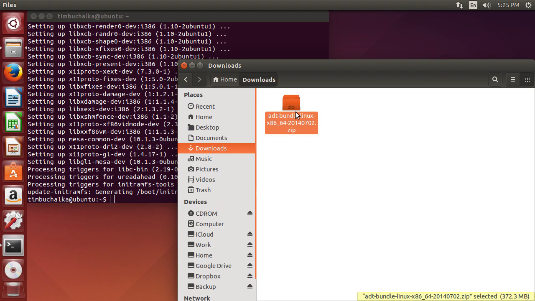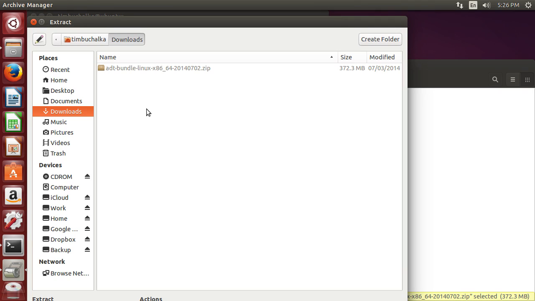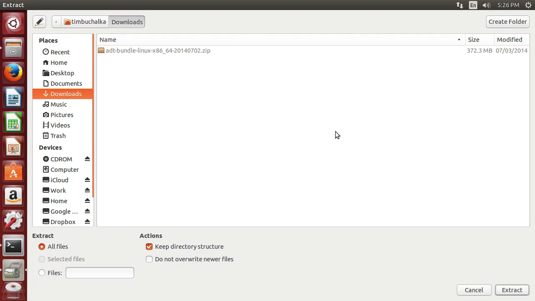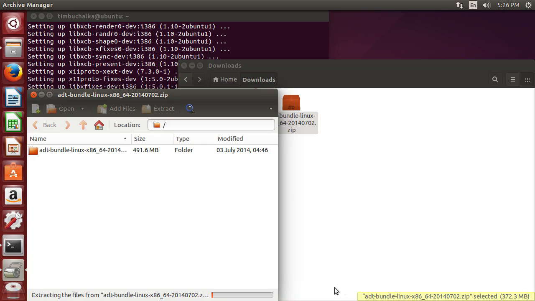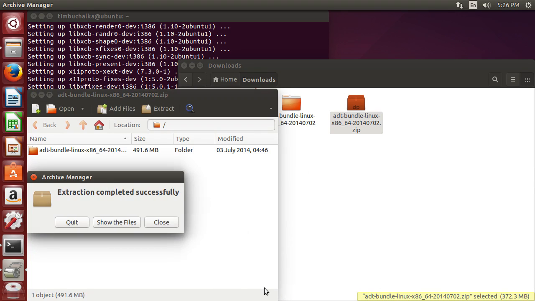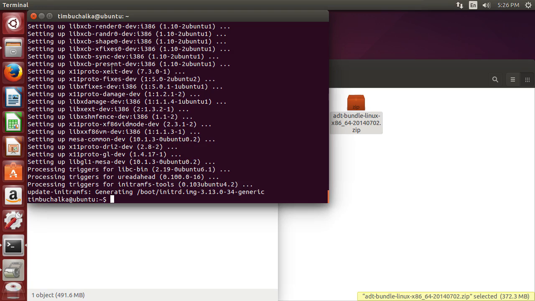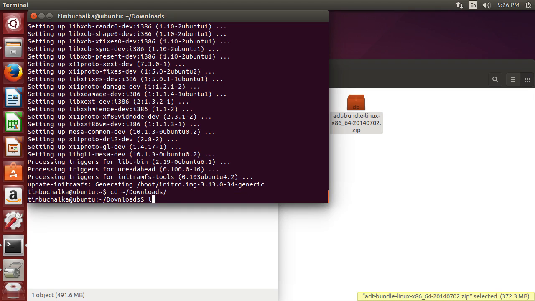Now I'm going to unzip that. I'm just going to extract it to the local folder because we're going to move it to another folder anyway. Okay, I'm going to close that. Now I'm going to go back to the command line and move it into the home folder. If I have a look where I am now, I'm going to type cd Downloads, because that's the folder where I've got the initial installation.